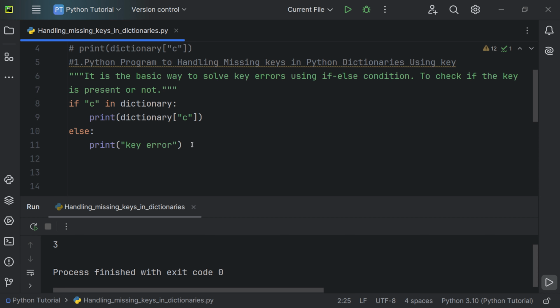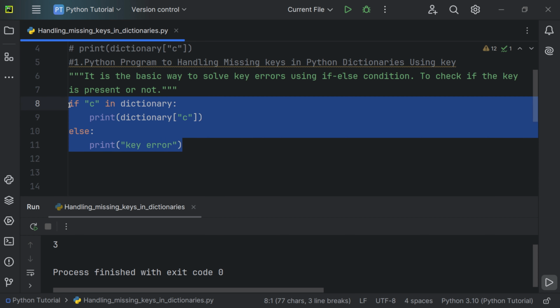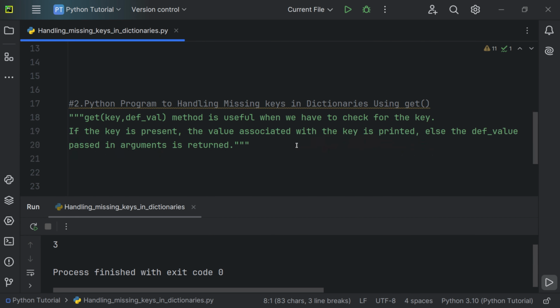So let me first hide everything from here. You can just comment this and go with the second method. For that, let me first define a dictionary. You can just name the dictionary country code, and it has got multiple values.